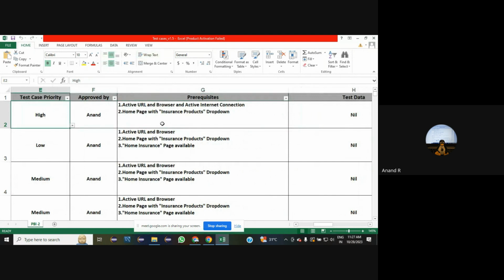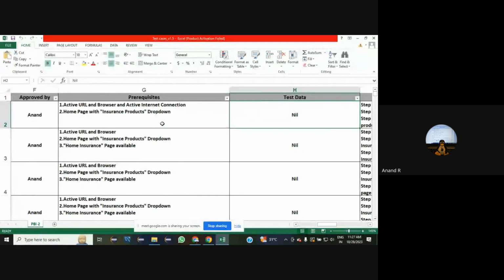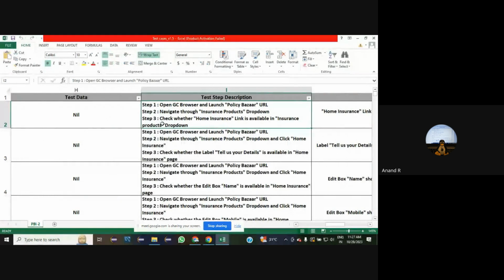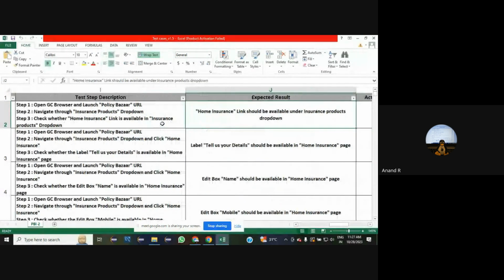Then approved by whom, prerequisites, test data, and the test steps, step by step.